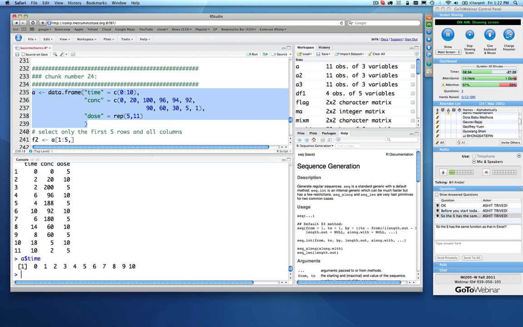Okay, so one of the things that you might have had to do for your homework, but we hadn't covered yet or just talked about briefly, was the use of the subset operator. And the subset operator is the open and closed brackets. Oftentimes it's used with a comma in there because what you're specifying is rows and columns. So let me talk a little bit about what that means.